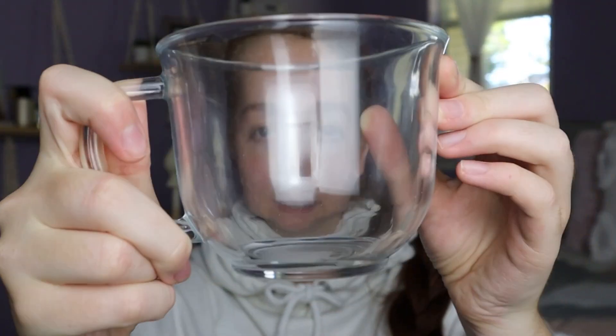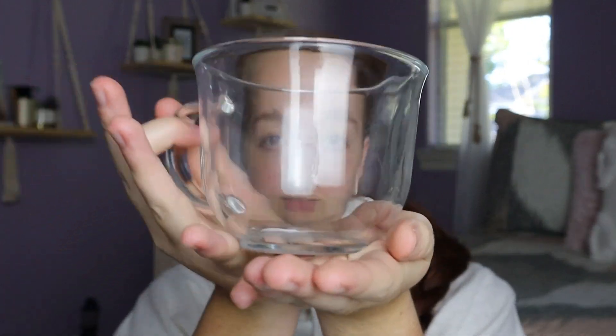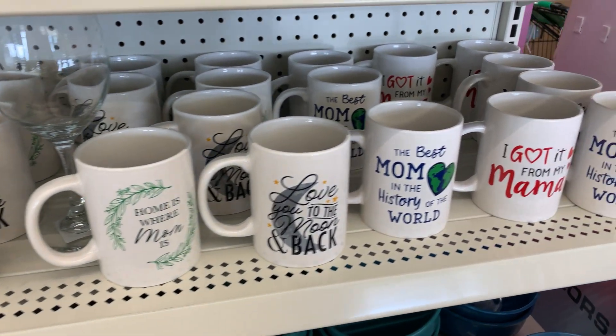Another glass I picked up — I feel like I've seen these trending, where you put smiley faces all over aesthetic cups. I picked two of these up, just thinking I'd do a trendy DIY video with stuff that looks really cute, but you can also give these to your mom. You should also check out the Mother's Day booth section where they have coffee cups specifically for moms. I'm going to make my mom a personalized coffee cup with my Cricut, but that's another variation you could do and fill with candy. That was all the Mother's Day items I picked up.